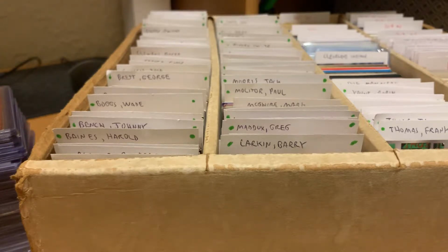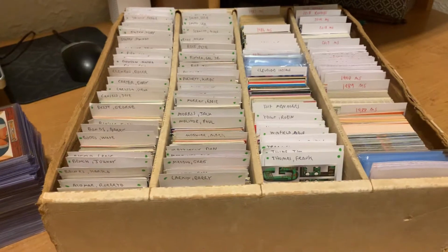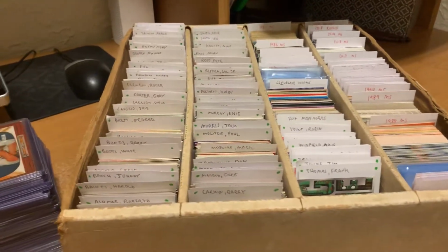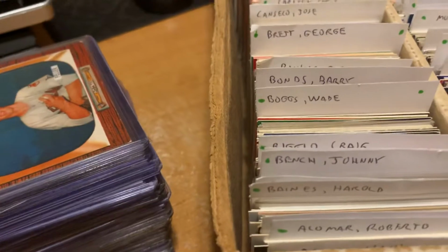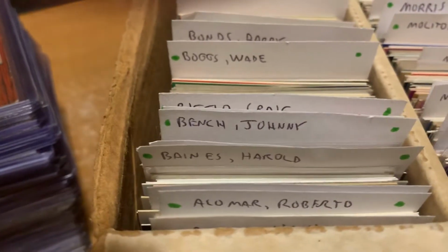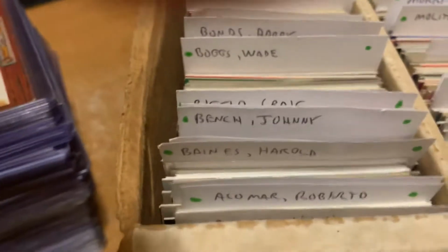So I have this old box here. I'll pick up my phone. This is actually, I believe, from the mid '80s. So it's a very old, decaying box. I need a new one, but it's doing the job for now. But so I have each of these first two rows has different players alphabetized by last names. The ones with the green dots are Hall of Famers. And in front of each of these cards are all of the cards that I have for that player.